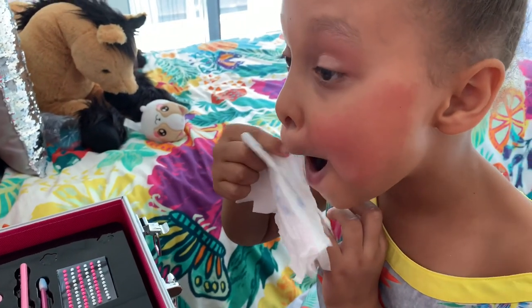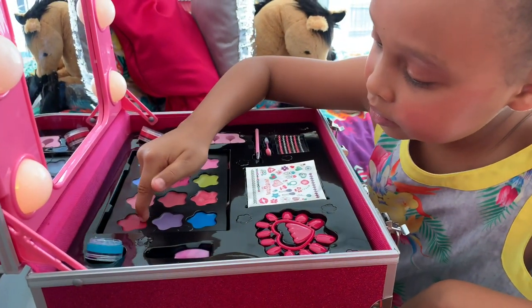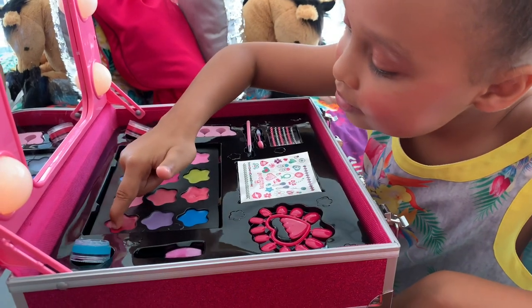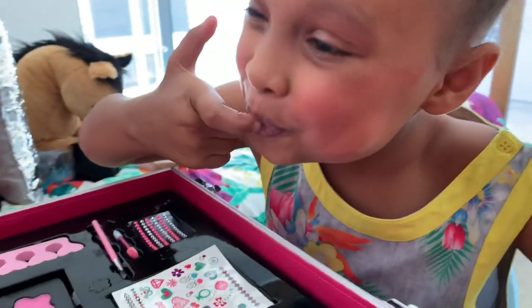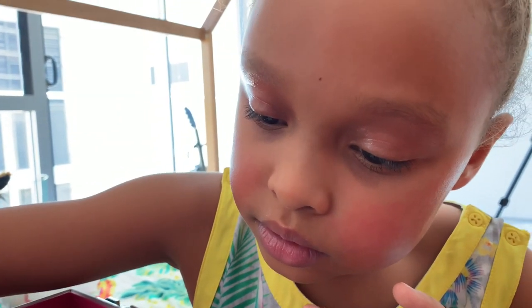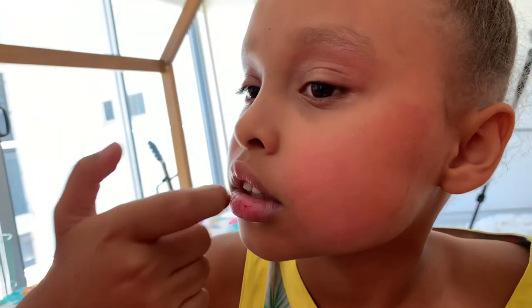Okay, so then your lips are done? Or are you gonna put some more on, just not so heavy? I think I'm just gonna use this one. I think you rubbed too hard. It's not really supposed to be seen. It's not colored. See, it's lip gloss, not lipstick. There's a difference. Oh, that's better. Much better.